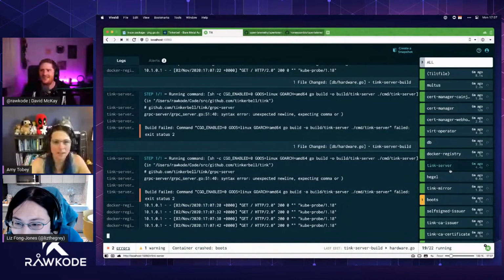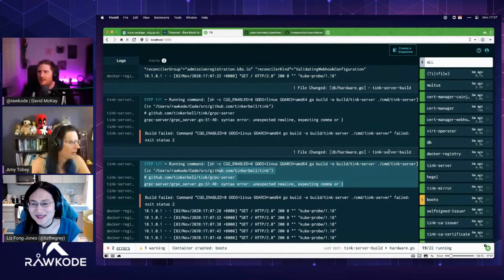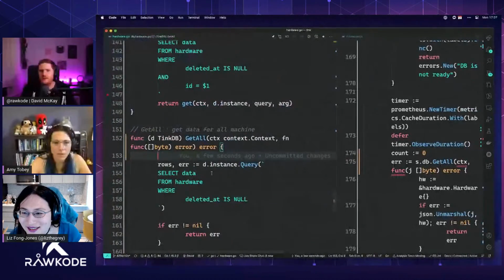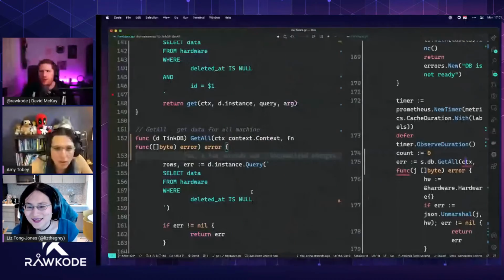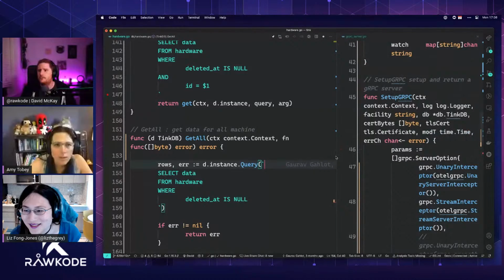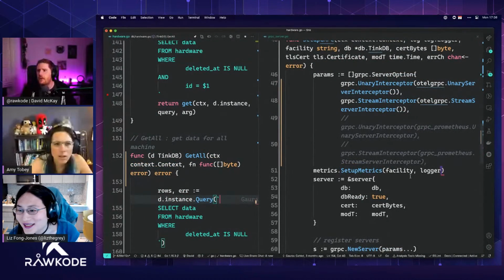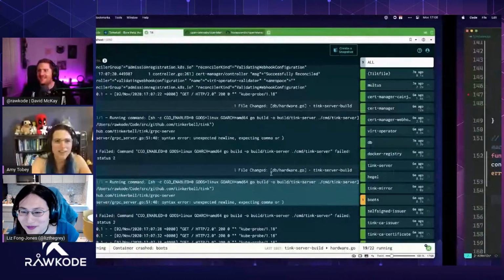Nope, build failed. Line 51. Why did it not change orange here? Never mind, okay, yes, so it did fail. Did I get something wrong in the context passing? On line 51, gRPC server. It looks like one of us accidentally bumped a key here. Yep, that would do it.